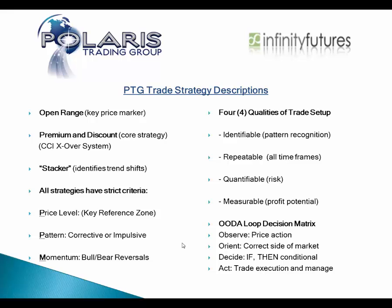Momentum really is there's a bull and bear reversals that says there, but that's the part of the trade that we get paid on. So we're trying to identify a key level, looking for a signal to get in, so some sort of a pattern. There's multiple types of patterns that we look for, and then once we're in that trade with a good reward risk ratio calculated, then when the momentum unfolds, when it continues in the direction we're seeking, that's when we start getting our payday, and we start scaling out of the trade and reducing our risk.